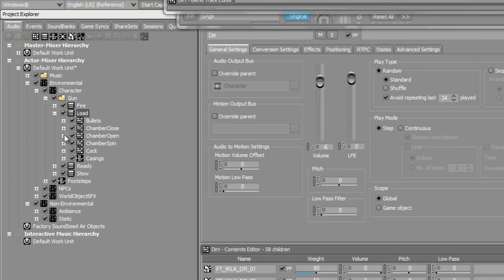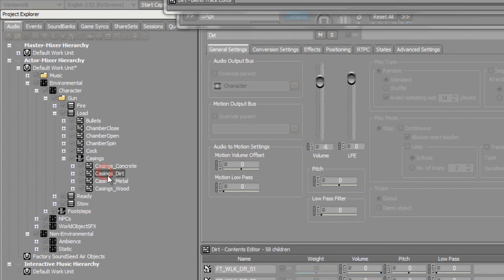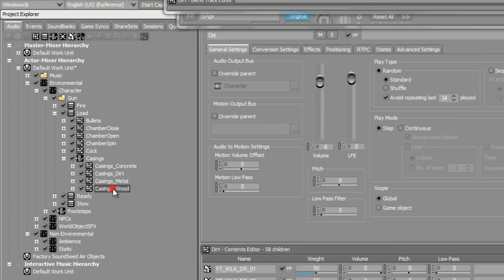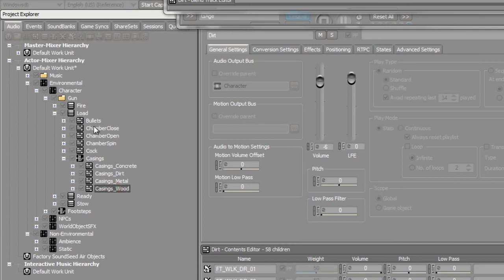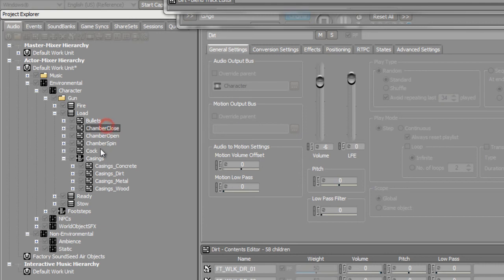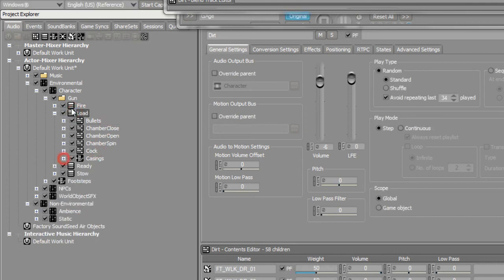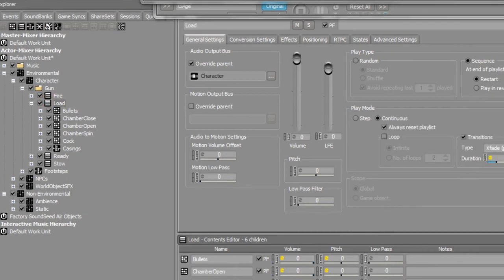So you have, first of all, your chamber open and dropping of the casings and different surfaces for each world. You have individual bullet loads, which are played in rapid succession, a spin close, and then a cock ready to fire. So altogether, sounds like this, and the playlist you can see over here.